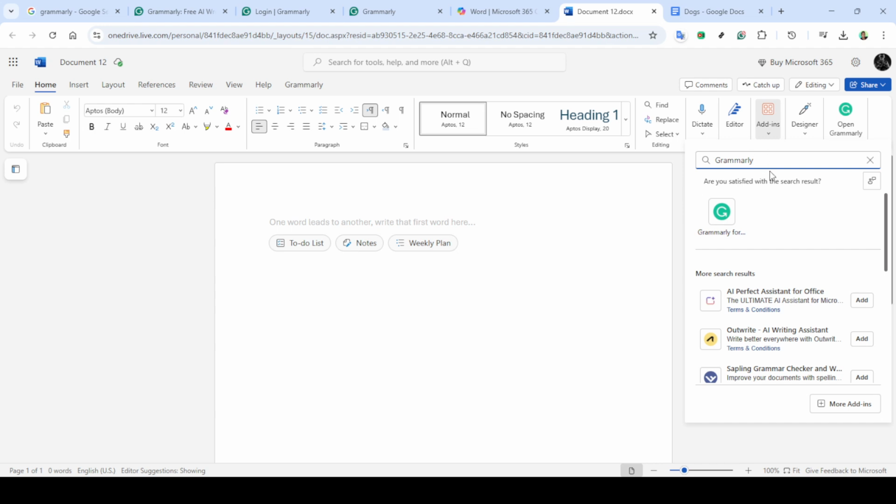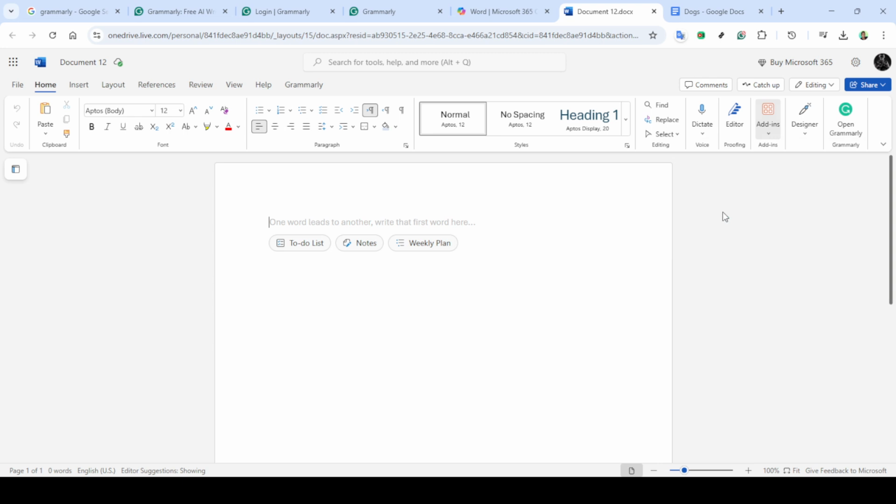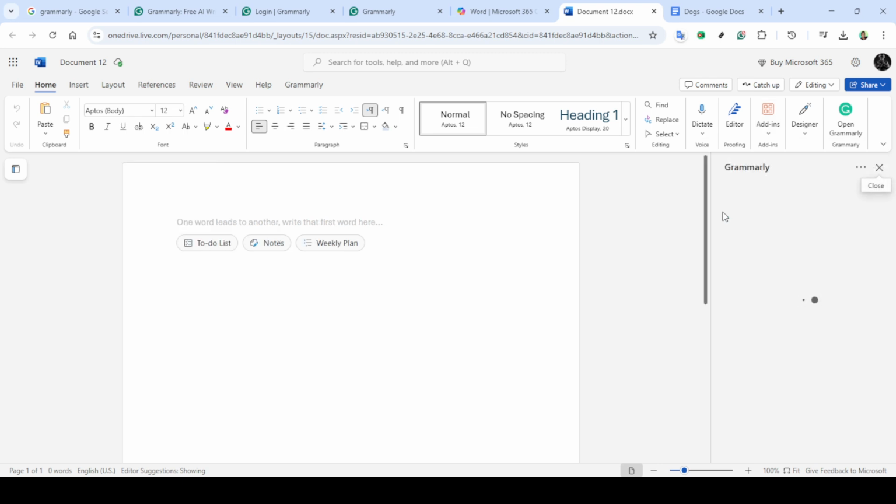Now that you have Word open, it's time to create a new document. You'll see an option to open a blank document right there on the screen. Click on this option to start a fresh document where we'll be setting up Grammarly for your proofreading needs. A smooth start with a blank slate ensures there won't be any interference from old settings or add-ins.